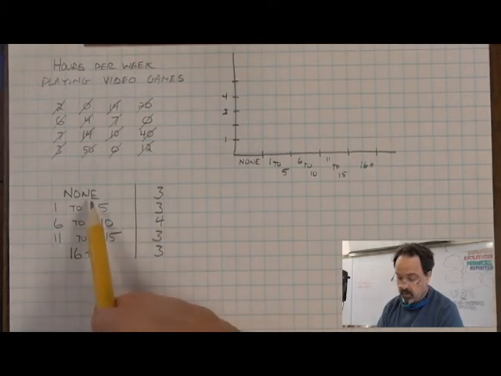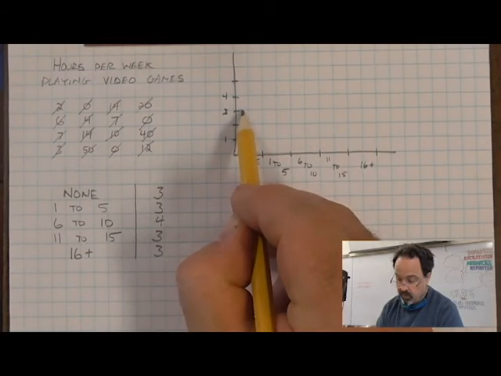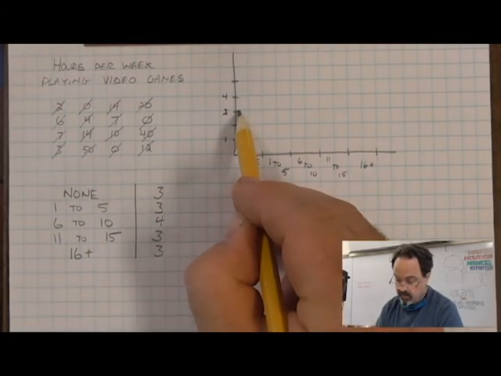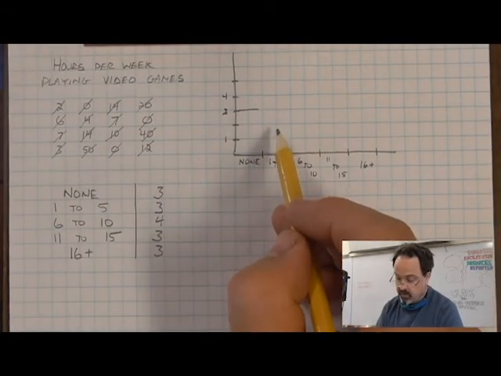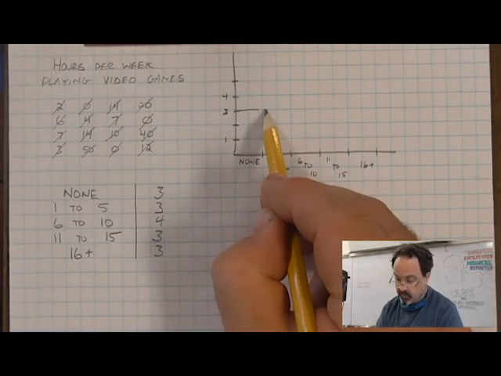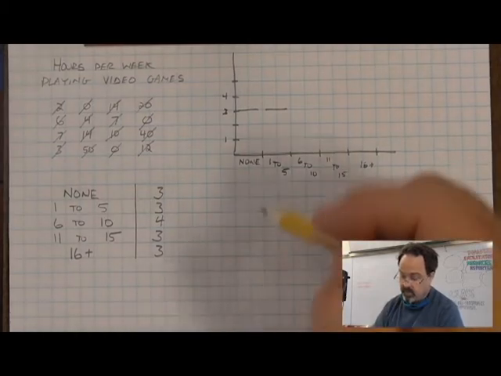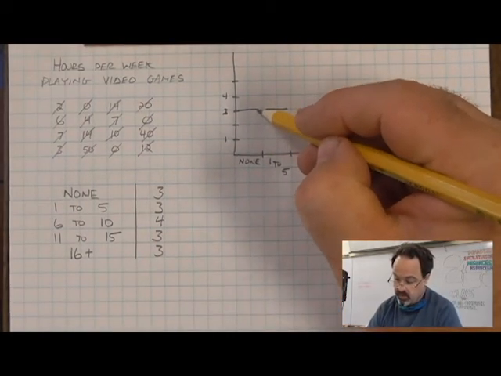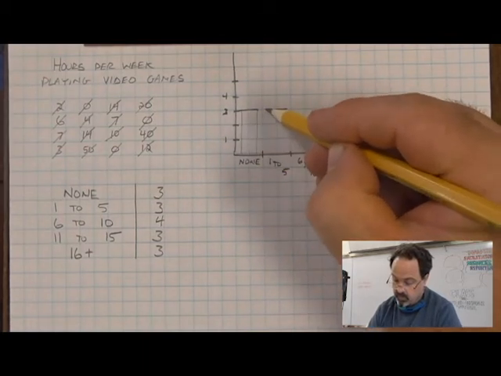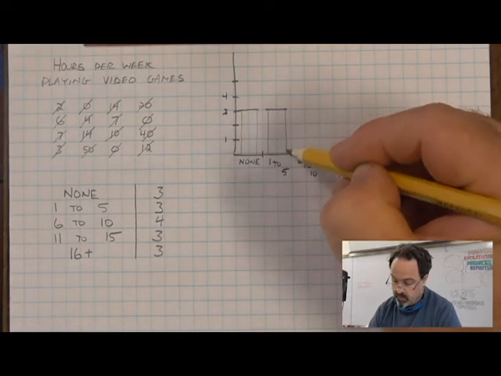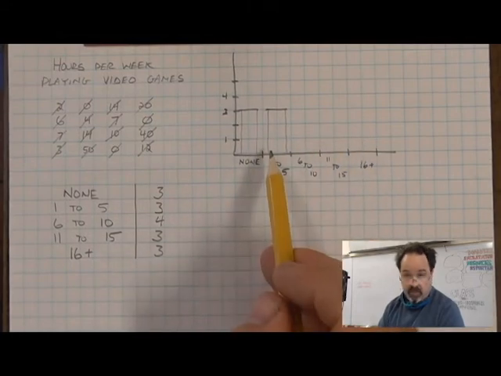And I'm going to start by drawing the top of what's going to be my visual bar. And in the category of none, I make the top of my bar at 3. I'm going to make the next one in the category of 1 to 5. I also have the top of the bar at 3. Now here's the difference between a histogram and a bar graph. A histogram is making the vertical sides of the bars look like those bars are separate and they're separated by a gap. That's a histogram when you make it look like that.